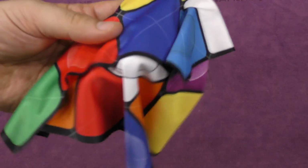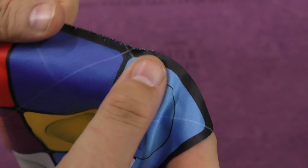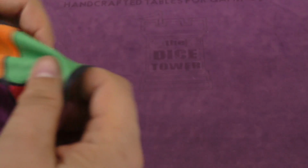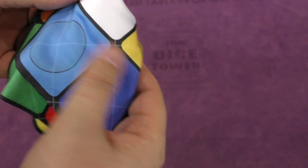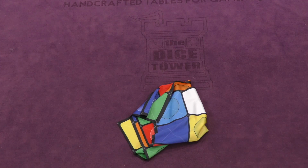So the game is really about this cloth here. It's a nice silk-ish type cloth. It seems like it fits together really well. You can see it's wearing a bit on the edges from me messing with it, but it's not too bad. It's only on that one edge. But like I said, it really has a nice feel to it. It folds really well. As you can see, if you're folding quickly, your folds might look like mine like this, but as long as you have it done the right way.